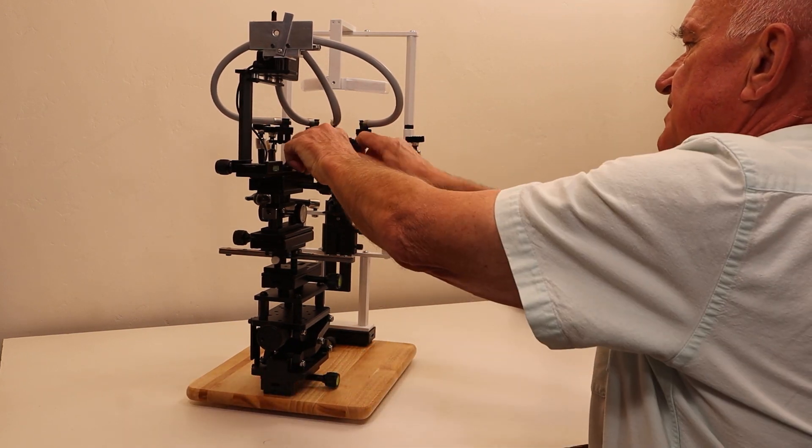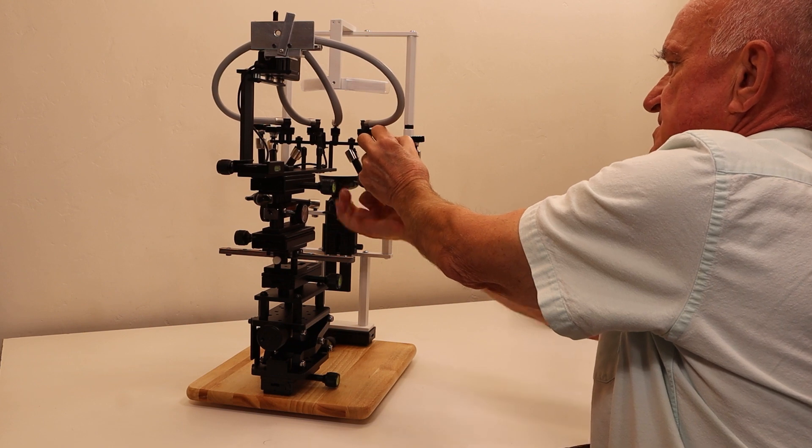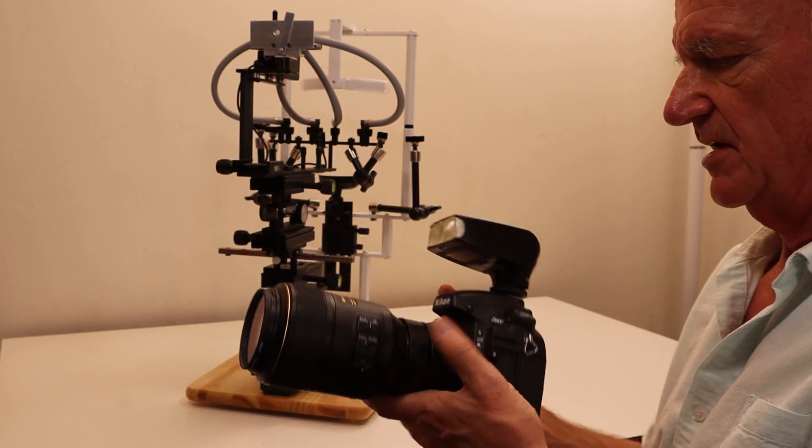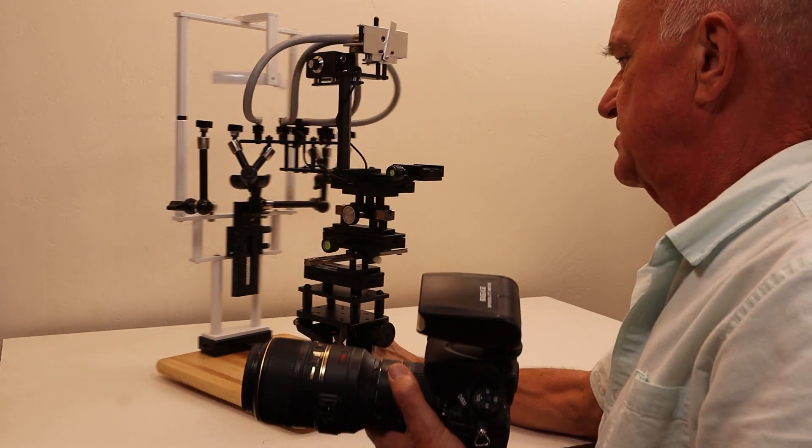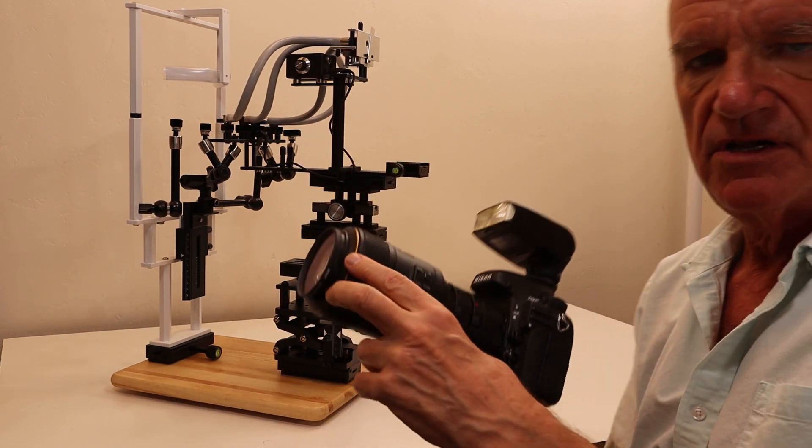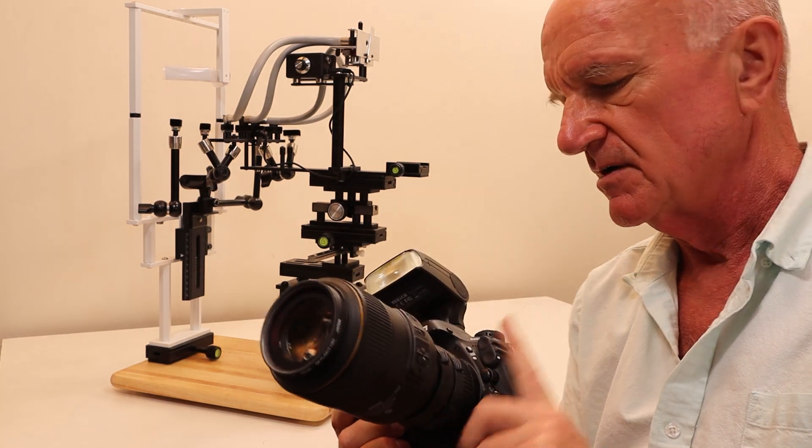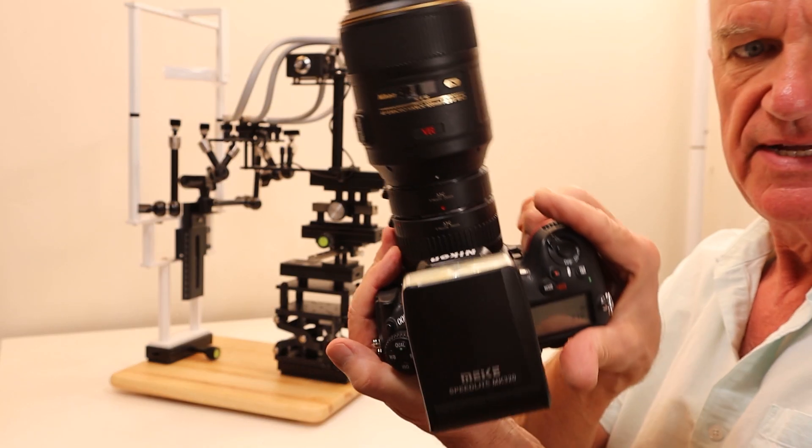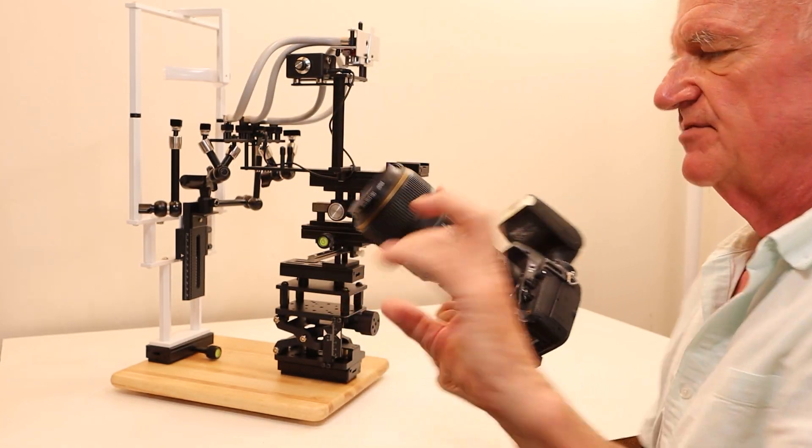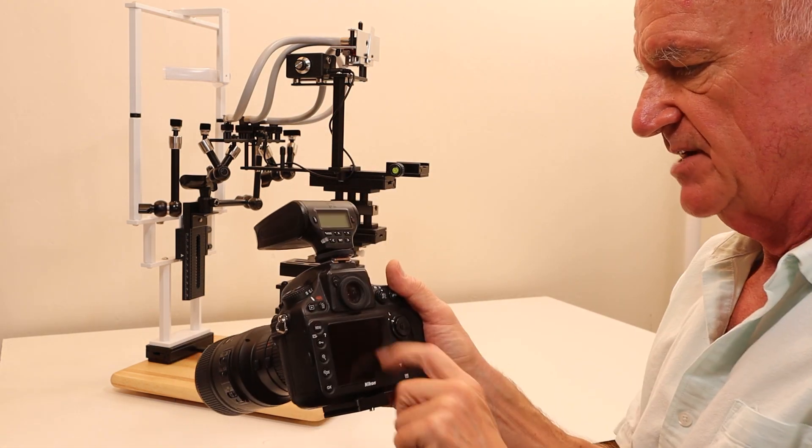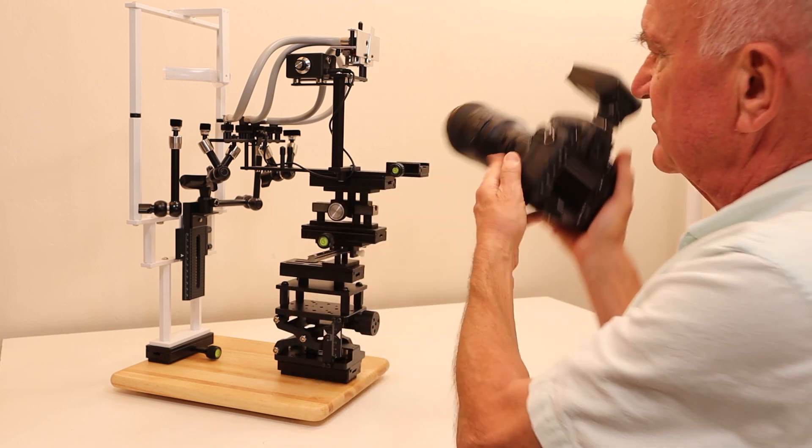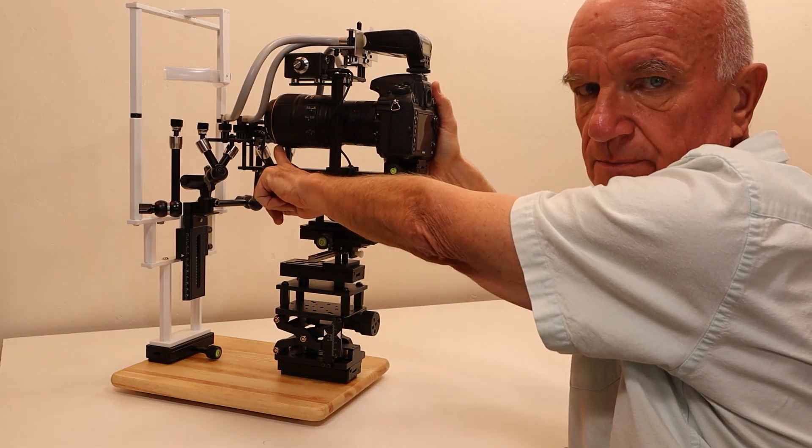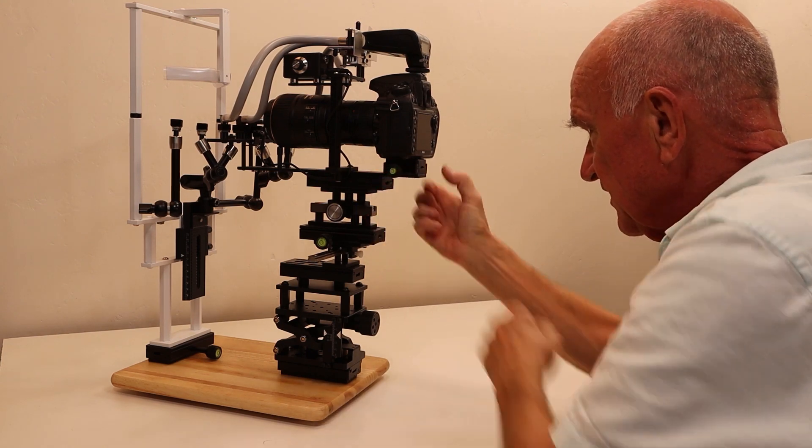After you have those ready, add the camera. This is a D800 with a 105 lens, and with a full frame F mount I use 56 millimeters of extension tube - a 20 and a 36 - that gives about 1.9x magnification so the iris will fill the frame. This slides on with the dovetail, then you lift it and rest it on these two little bumpers and torque that up.